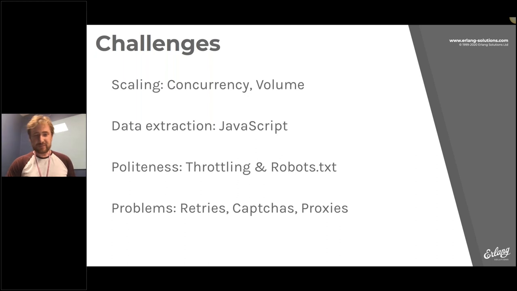And finally, the general problems are that you need to deal with the network. Web scraping and the internet rely on the network, which is quite clear. And the network doesn't work properly all the time. You will get situations like downtimes, some unexpected errors, some timeouts. So your system should support retries, for example. Sometimes people wouldn't want you to extract the data, so you would need to support captchas or proxies to overcome the bans. So basically, those are the challenges. Let's move forward.